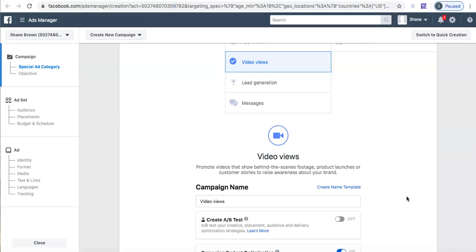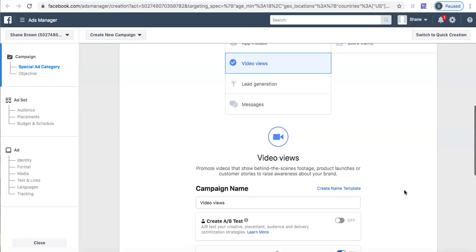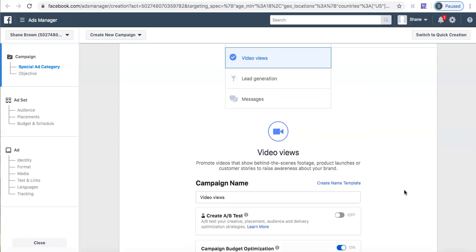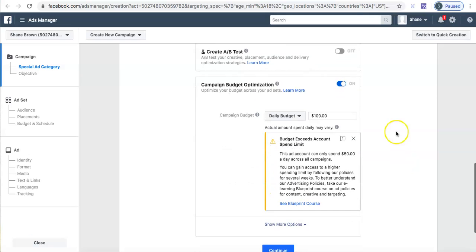This is how you're going to blow up and get your targeted audience and get your numbers ridiculously low, where you're spending a penny, 2 pennies per view, which is really incredible. If you do it yourself, you're probably going to do anywhere from like 3 to 5 cents to 10 cents per view realistically, and we get it down for less than a penny. So this is going to be very powerful.